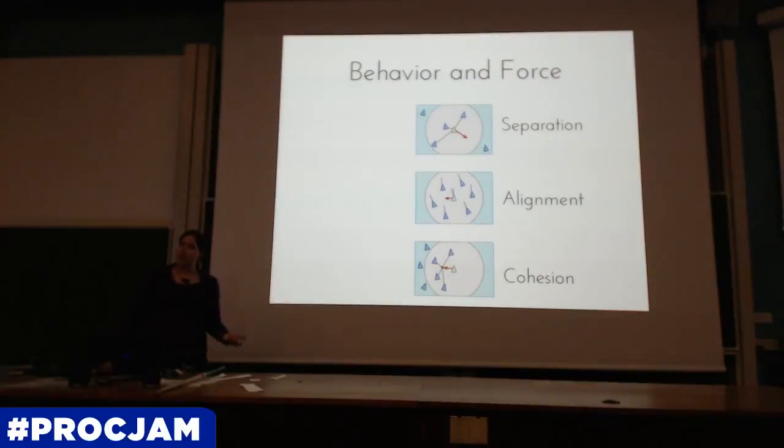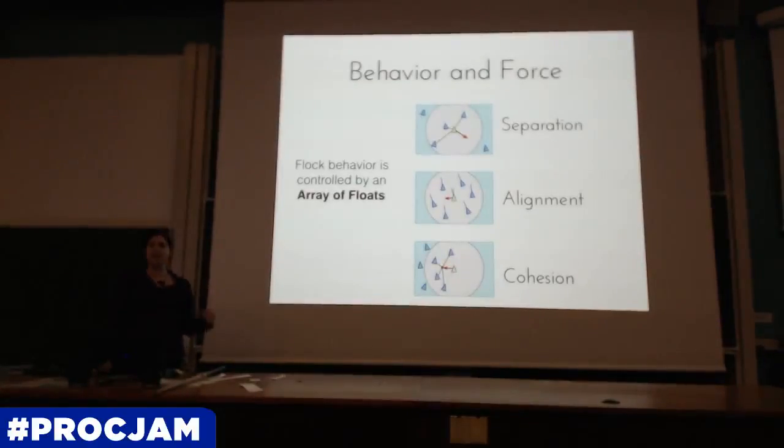But when you actually program this in, you realize that this is very underspecified because it doesn't tell you how strong each of these should be. How far away should I keep my flock? Or how far away can I be before I start panicking as a little Boid sheep that needs to start getting pulled forward? And you can model that as an array of floats. So now that you have your array of floats, you can generate procedural flocking behavior.